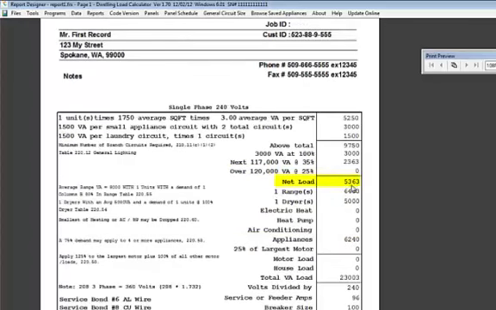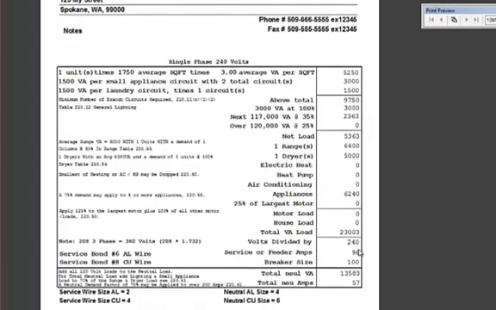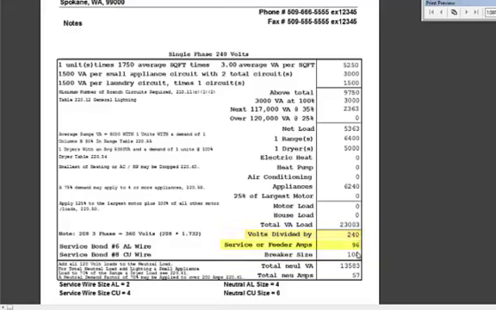So the net now is 5360. We have a range. After we've applied table 220.55, it comes up with 6400 VA. We have a dryer of 5000. Our appliances add up to 62, which is a total of 23003. Divided by 240 volts gives us 96 amps, which is a 100 amp circuit breaker.